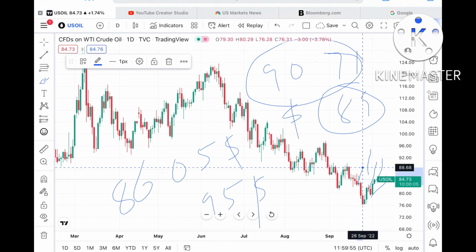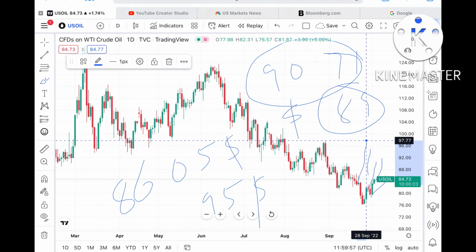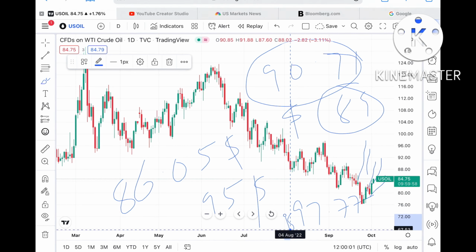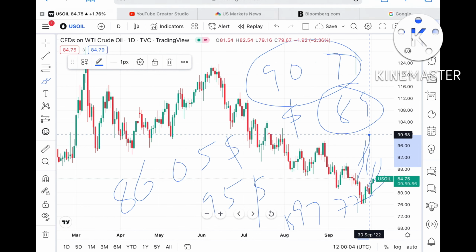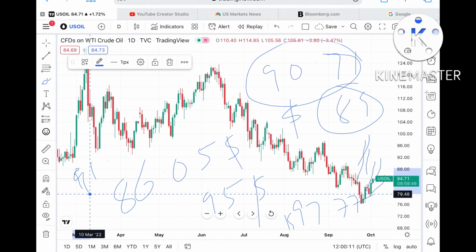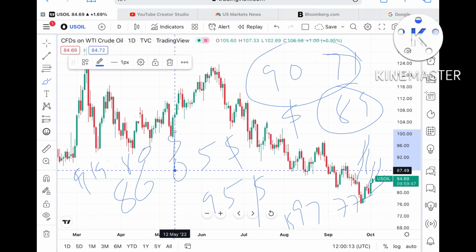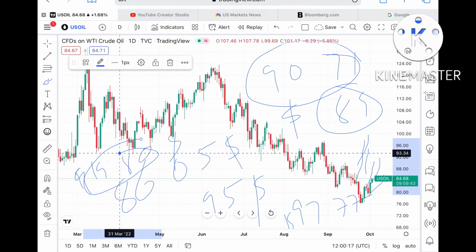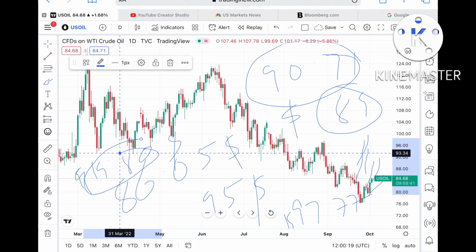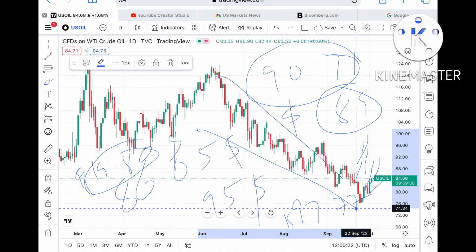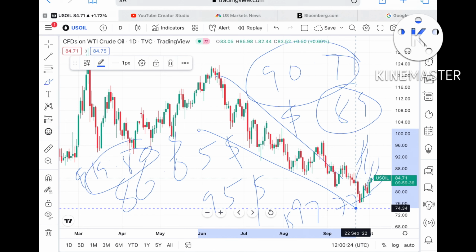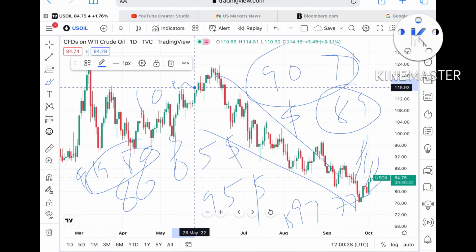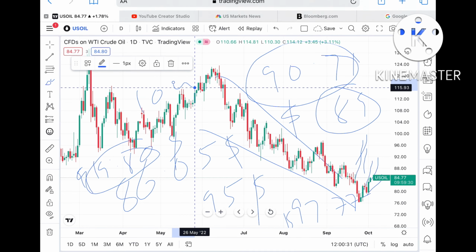If the price moves above this level, we can see it go further upside and touch a level of $97.77. If that level goes further upside, we can see it go towards a level of $99.8, and from there it can go further upside. So you have to keep this in mind. If the price goes above $99.8, there is a probability of moving further upside because this zone high will be broken, and it can go towards $104 to $109 also. You can check my previous video if the price goes above $104.